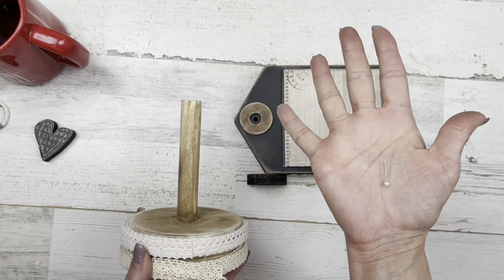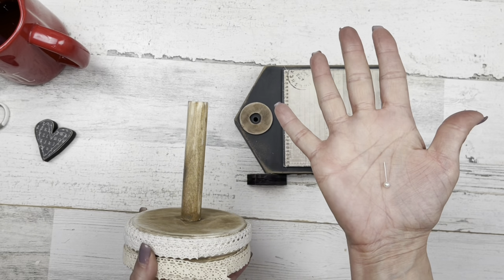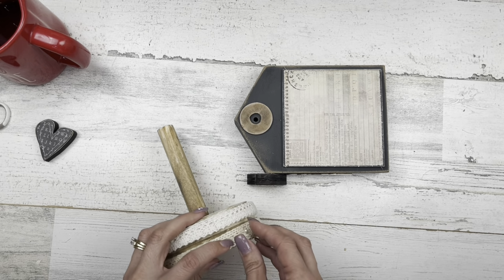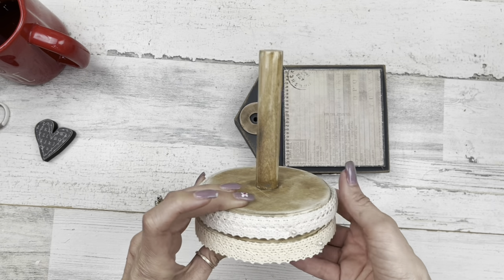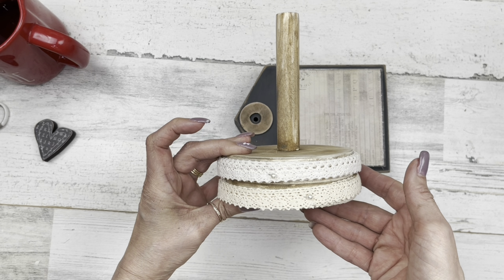Then I have a couple of these really short little stick pins here. And I'm just going to pin those right, one on each one, give it a little bit of decorative there. And that's what that looks like, just really cute.